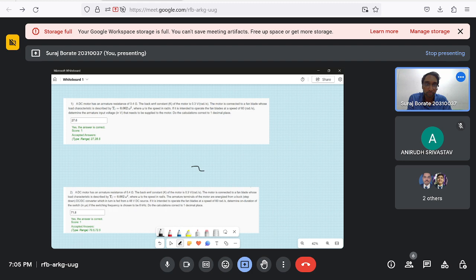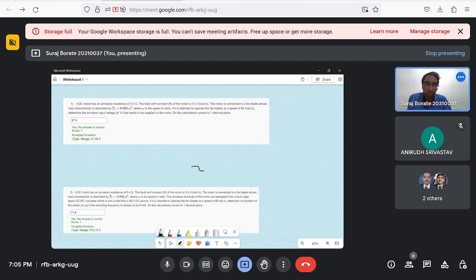So what is new in this problem? First of all, they have changed the value of the resistance, and they have also added the armature inductance. In the earlier problem, there was no inductance, correct? Now it is something like this. There is some inductance, there is a resistance, right? So it is not just the resistance, but there is also inductance. And now this is the voltage that we are interested in, VA.